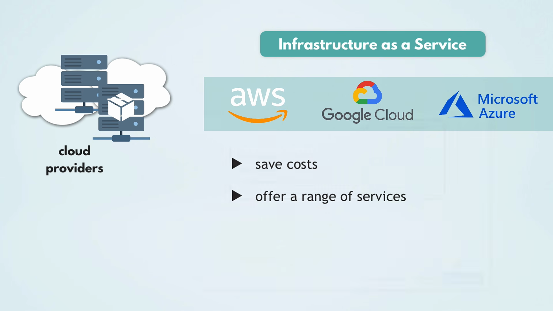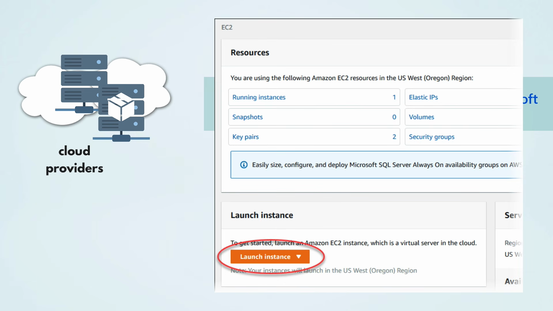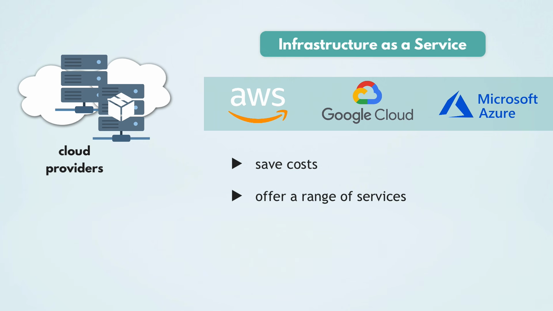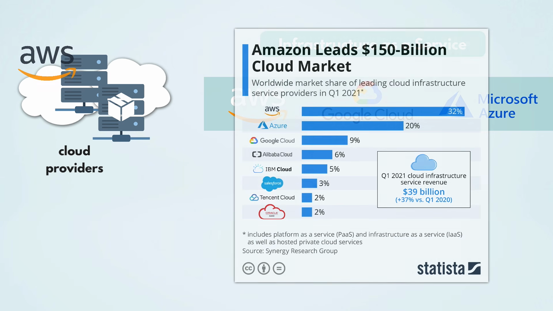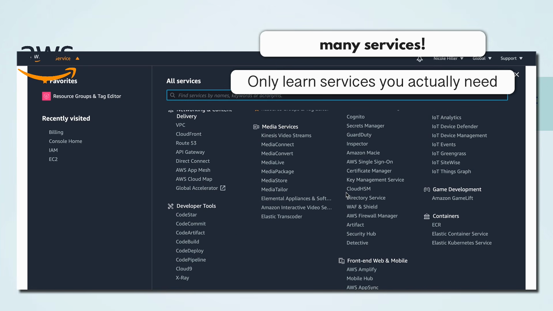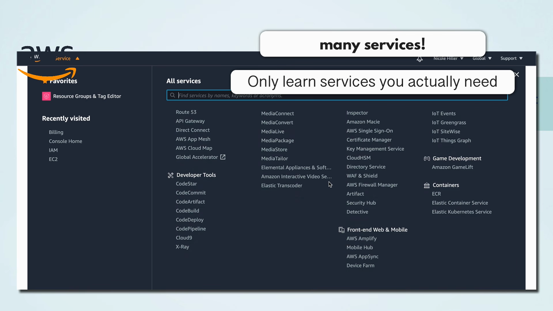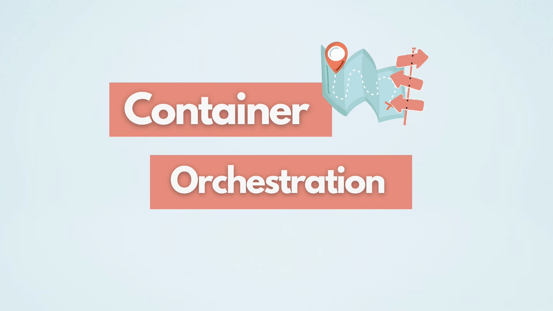So for example, using a UI, you can create your network, configure firewalls, route tables, and all parts of your infrastructure through services and features that these platforms provide. However, many of these features and services are platform specific. So you need to learn them to manage infrastructure there. So if your applications will run on AWS, you need to learn the AWS and its services. Now, AWS is pretty complex, but again, you don't have to learn all the services that it offers. You just need to know those concepts and services that you need to deploy and run your specific application on the AWS infrastructure.